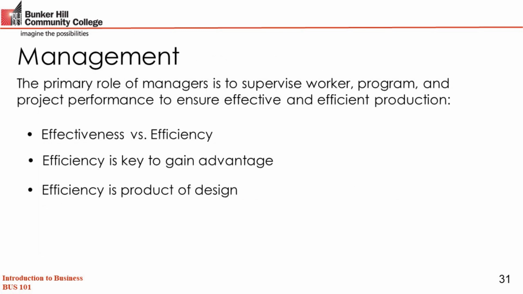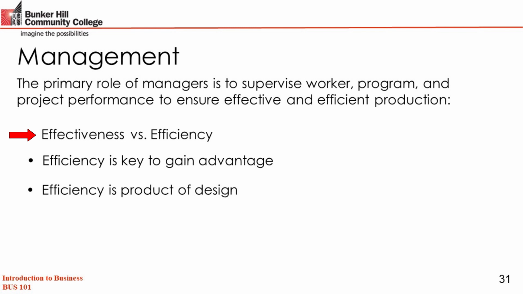When talking about management, words that come up very frequently are effectiveness and efficiency. You always hear you have to be more effective and more efficient. Effectiveness and efficiency are two different things. To be effective means that you successfully completed a task. If I give you a job and you complete it, you are effective. Efficiency, to be efficient, is to complete a task with the least expenditure of resources possible. So if I tell you to build me a table and it takes you a year and costs $6,000, the fact that you completed it does mean that you are effective, but it's not terribly efficient if I need it for less than $100 tomorrow.